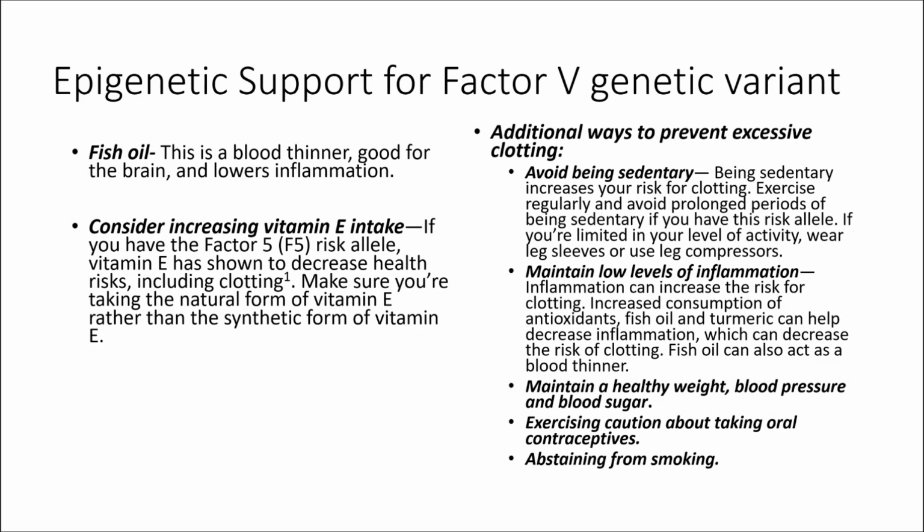There's also, I don't have good data on this, I think maybe these people with this gene are at a higher risk for clotting from other maybe viral type immune triggers that are kind of more common now. But I don't have good research on that. But maintaining low levels of inflammation is really important for these people. Curcumin is a natural blood thinner that can also lower inflammation and iron. That's another thing to look at. These people have to be as healthy as possible. Healthy weight, healthy blood pressure, healthy blood sugar.